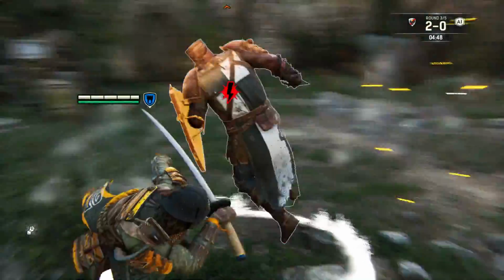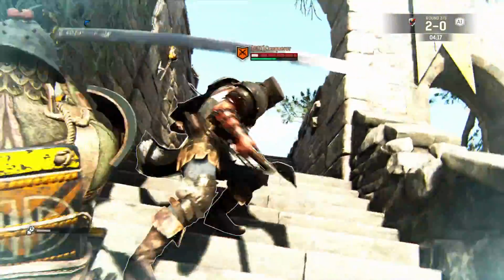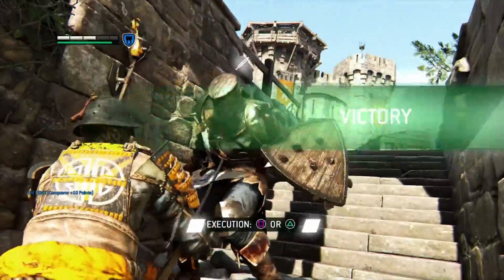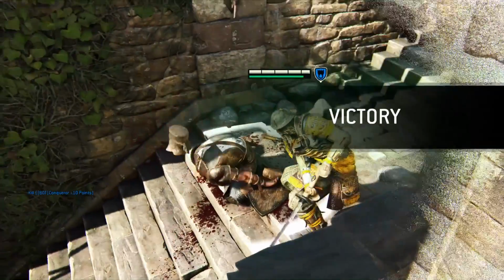Finally then, we have the Kneel for Me execution. Great dodge encounter from me there, I must say. And then the Conqueror is actually trying to use the stairs to his advantage here. But, as you will see, it's all going to go horribly wrong for him, and he ends up with his head rolling down the stairs.